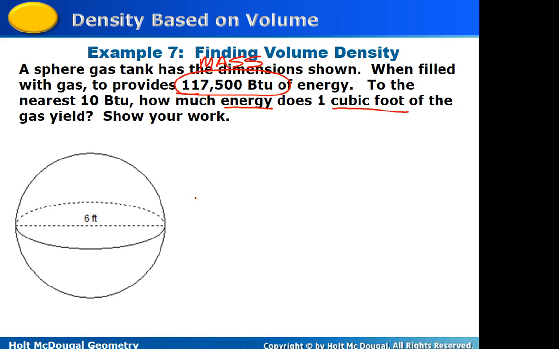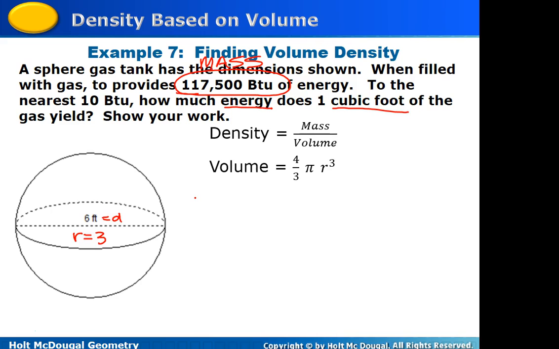So then what we got to find is the volume. Well, the biggest thing I notice here immediately is that this is a diameter, so we have to find the radius. To find the volume of the sphere, we need the radius, and the radius is obviously half the diameter, so that's going to be 3. We're going to plug that into our formula for the volume of a sphere. That's 4/3 pi r cubed. So we're going to cube the 3, multiply it by 4, divided by 3, and then this time we are going to multiply it by pi. So go ahead and do that.